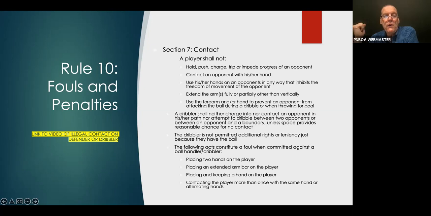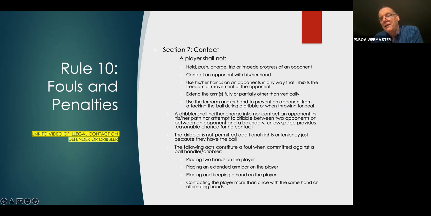And so all they allow for is 1 touch, and they call it like hot stove touch, right? So you can kind of line up the ball handler dribbler. You can put your hand out once and touch him and then pull it back, and that's it. And then if you put your hand back on him again, it's an automatic foul. When they first brought this thing out, everybody moaned for sure that you're calling things too tightly, blah, blah, blah. It's made it easier on us because they're automatic. You don't have to say, well, did that impact his rhythm, speed, balance, or quickness? Nope, it was 2 hands on the ball handler.